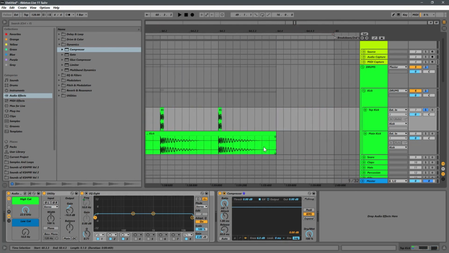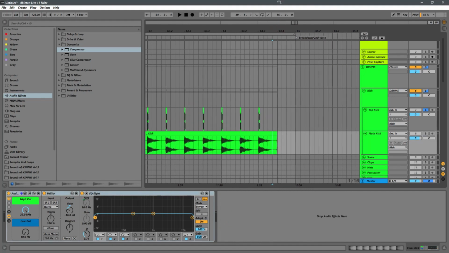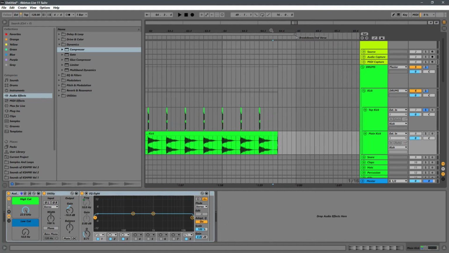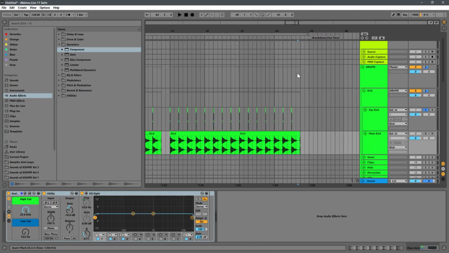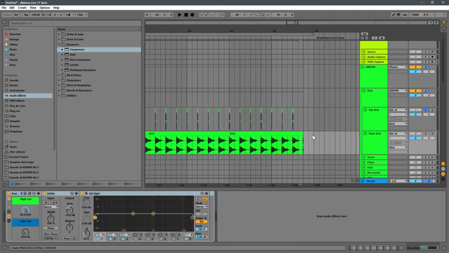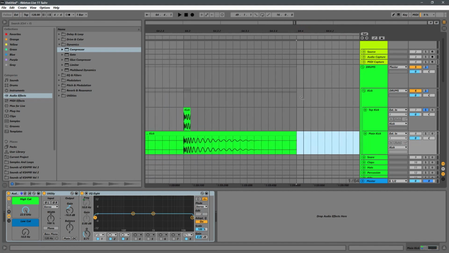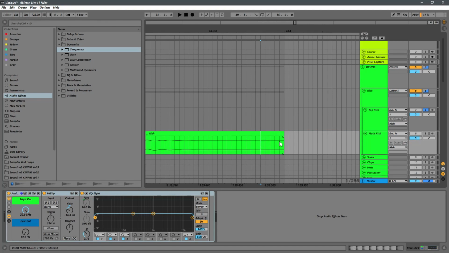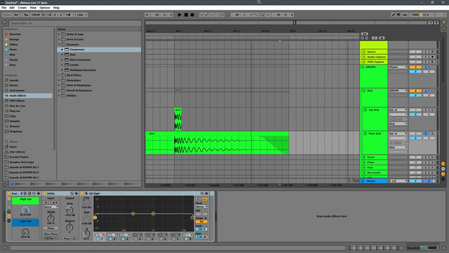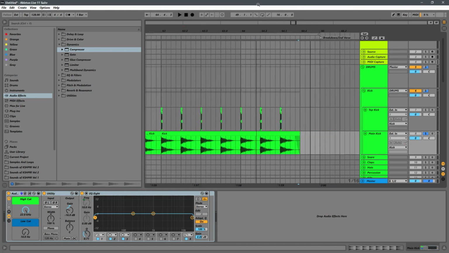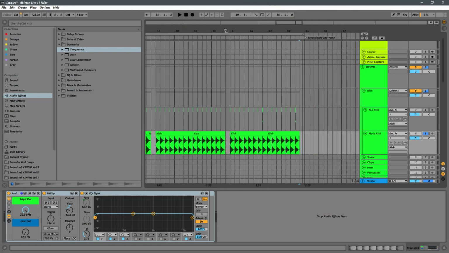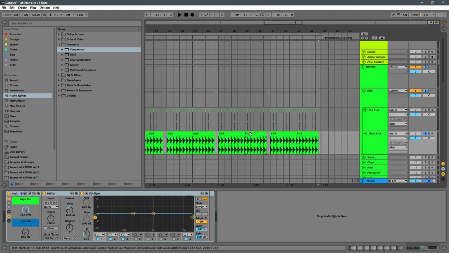Okay. And then you want to make sure that you see how, especially when you're working with loop files, like this is a loop file versus a single one shot. You can see how right there, you can still see that little bit start of the kick right there. And then you zoom in and then it's harder to see once you do it. You're going to hear a click most likely here. Yeah, so you can hear it right there. You always want to make sure that's faded out, obviously, to not hear any artifacts in the mix. And always make sure you do that on every single one here.